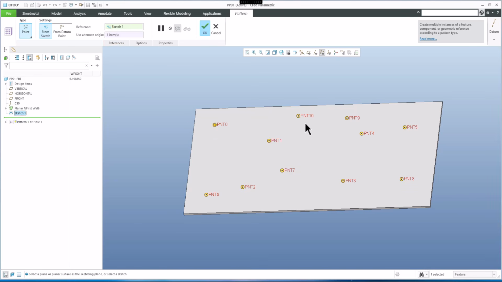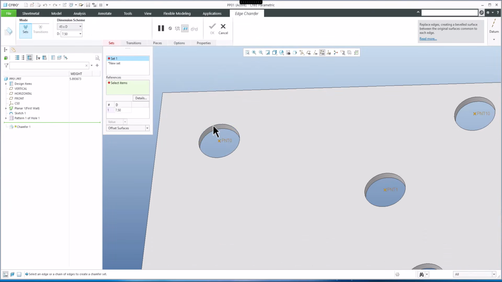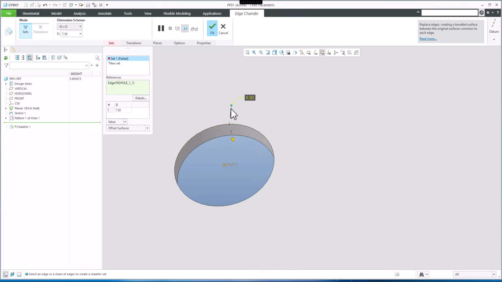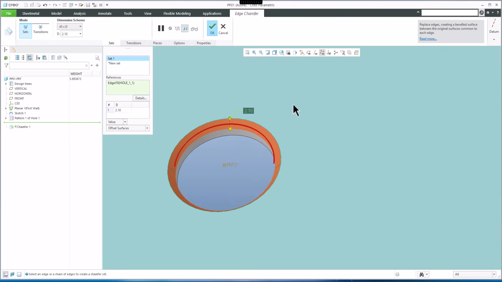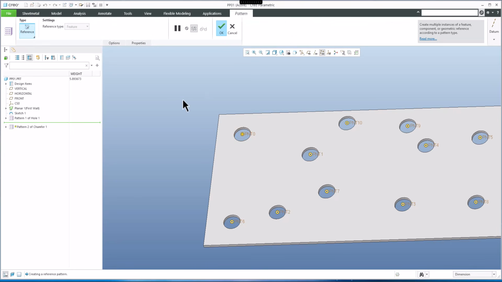The sketch is selected. If the sketch includes the points, the system will be able to create a point pattern of the hole. And also, if you continue with the chamfer, for example, we create a chamfer here as before, and then we create a pattern again, and the system will create a reference pattern.